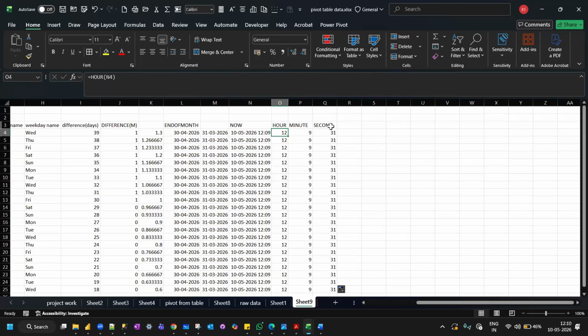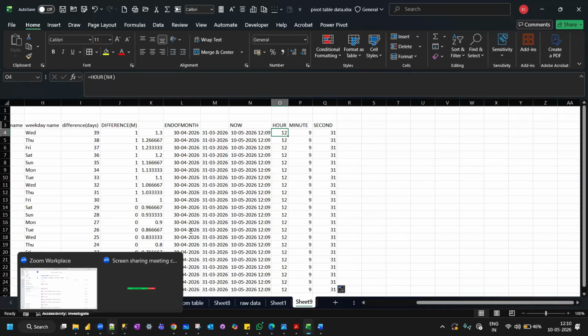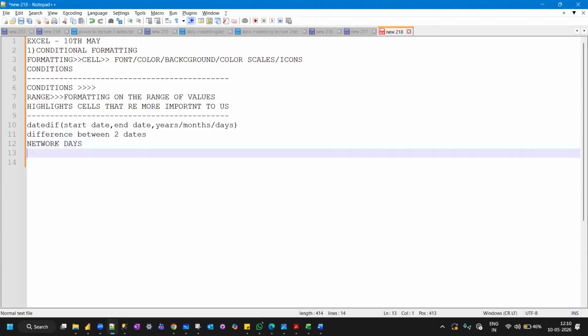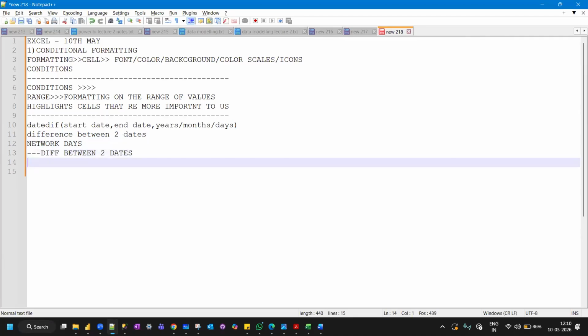What is it? It is NETWORKDAYS. What this does, it also gives you the difference between two dates. But you keep hearing this term in your office, right? What is it?